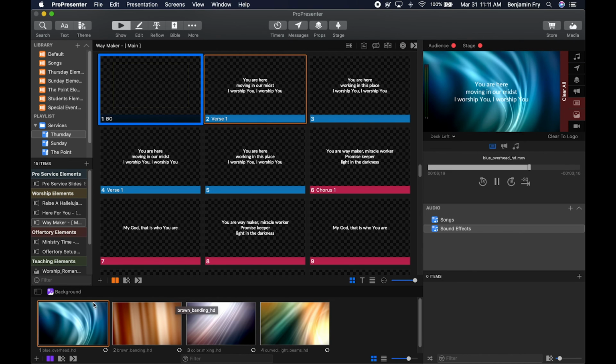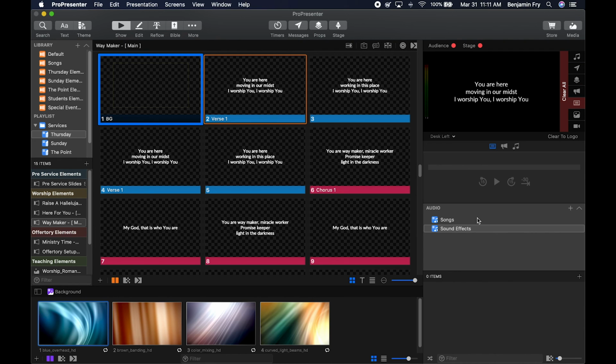It's also important to note that when you have your media running, you can see the playback controls to know whether it is looping, if it's stopped, advance it, or pause it. And then if you want to clear your media, you could go to the Clear Media button, and it would remove the media from the output.